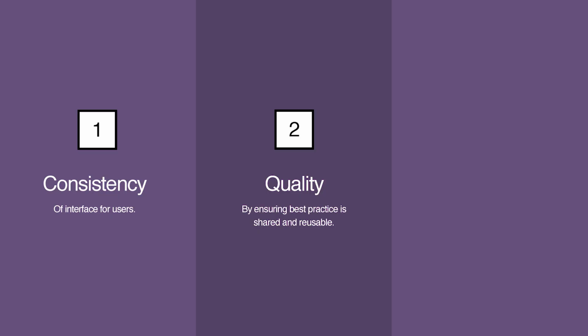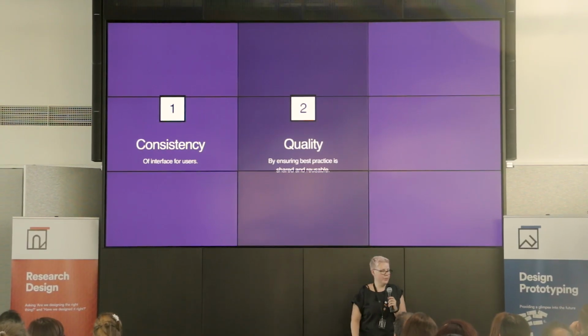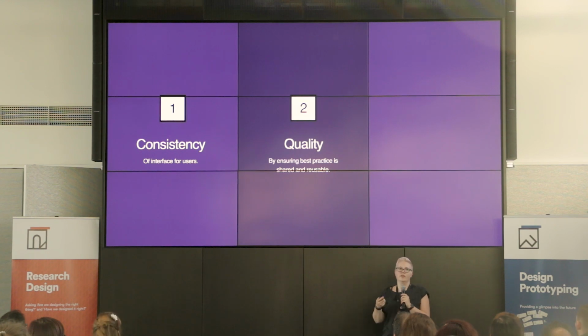The second point was quality, and we found that often our designers on the ground, because sometimes we have delivery deadlines, weren't able to give full consideration to the smallest details in the way that they wanted to. And actually, for the most part, we want them to focus on the bigger picture. We want them to be asking what the user needs are, not how the very detailed interactions for this one button should work. And so we hope that by bringing stuff into the centre, we would improve the quality.